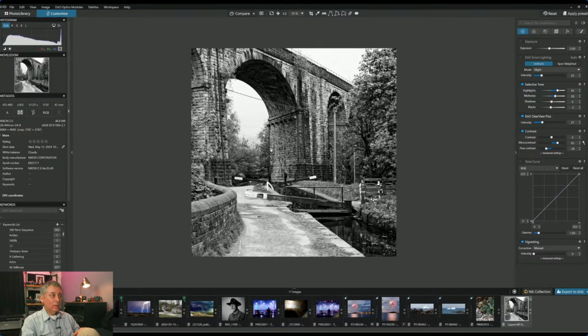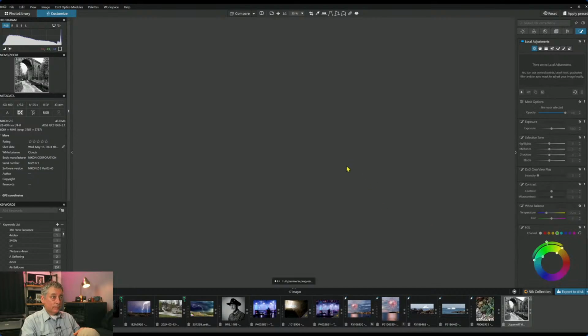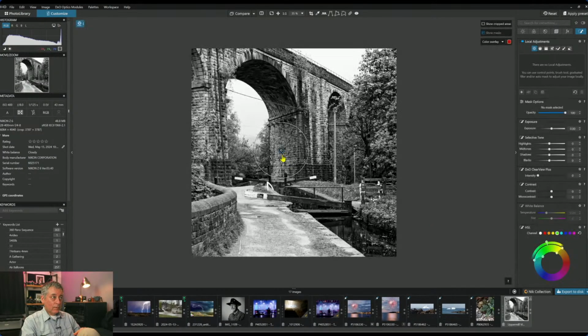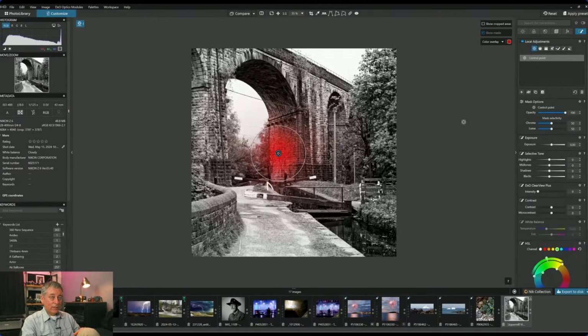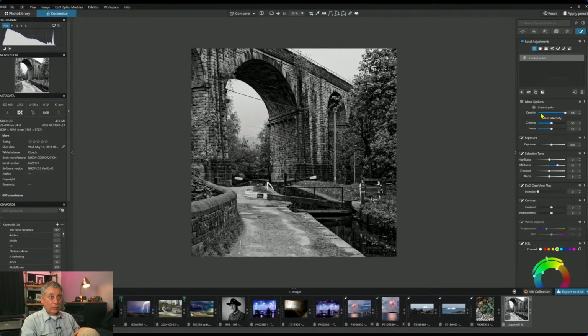Okay, I see a little bit of light in here. So I'm just going to exaggerate it just a tiny bit. And bring the exposure down. All right. Now I'm getting a feel for it.